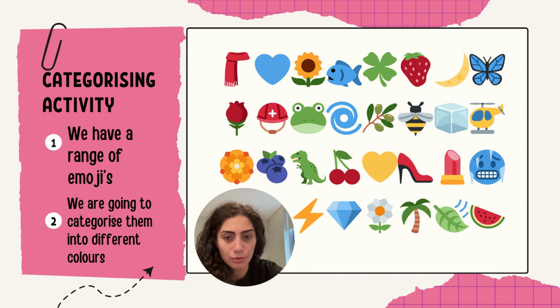All right, so now since we know what data is and what categories are, we have a whole bunch of data here on the screen. They are not put in any category at the moment. That's what our activity is. We are going to separate the data based on different categories. As we can see, we have a whole bunch of emojis. Some of them are animals, some are fruits, some are vegetables, some are plants. So we need to separate everything now.